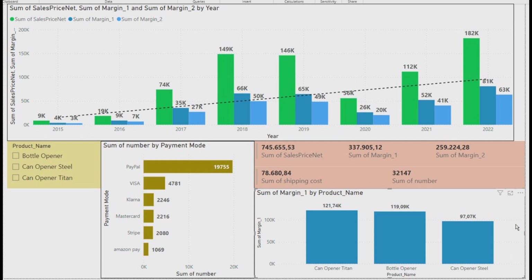The sum of margin per product, I first wanted to do it as a pie chart, but the areas looked pretty much the same size, although they are not the same size. I mean, there's quite a distance. There's 24,000 between the can opener steel and the can opener Titan. It's just 2,000 from here to there, but it's 12,000 from here to that. So yeah, well, just make it pretty and ask management if they want anything else. But as a first draft, I think this is answering management questions.